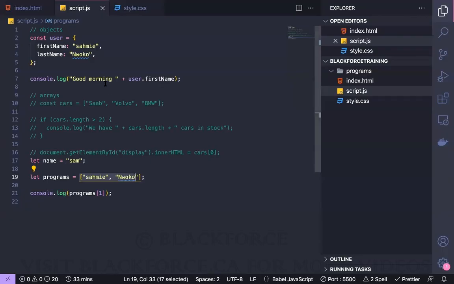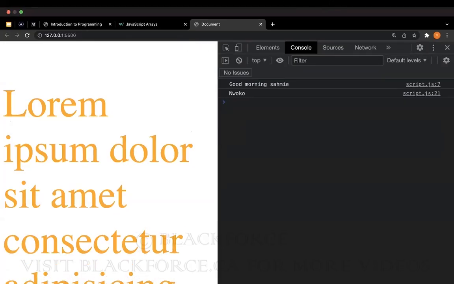But the major difference between object and array is that an object has key and value. So you can call the key, and it will give you the value. But for arrays, you have to do some other computations, which I don't want to go into now, to get the particular value you're looking for. I don't know if that helped.